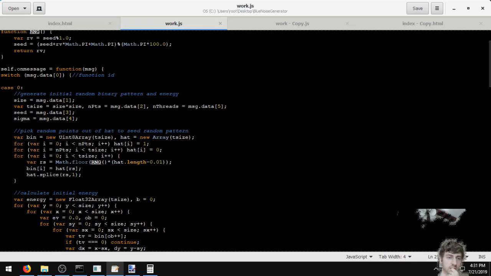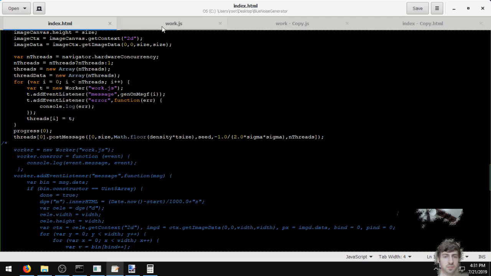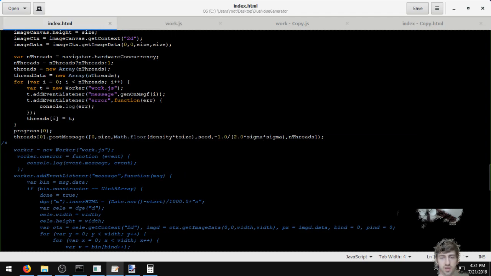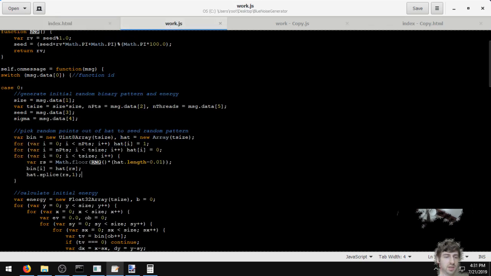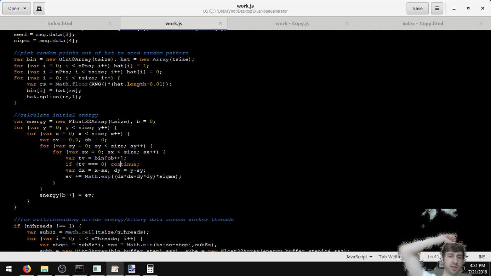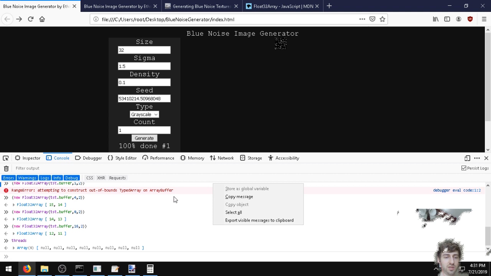Size, sigma, number of threads, it's all initialized here. I literally copied the code and it doesn't work. So what the hell is going wrong in the JavaScript? It's not throwing any errors.